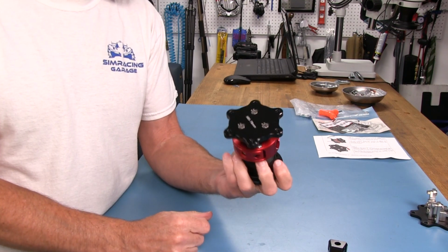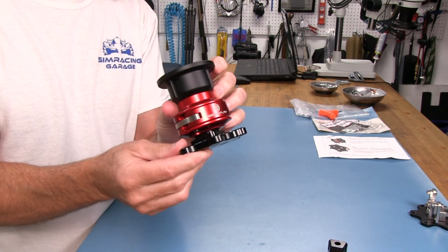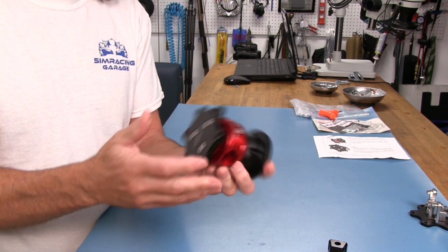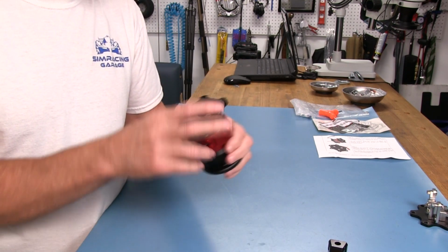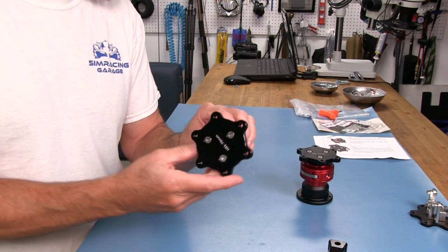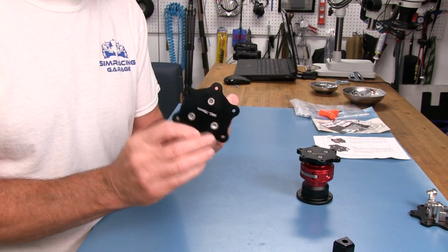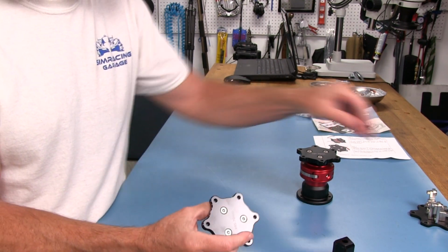Well, it depends on who you ask, right? But I'm just pointing out the differences here so you can make your own minds up on what you think the differences should or shouldn't be, if you like or don't like them. So this 70 mil, I got a spare one. Actually, I ordered a couple extra pieces, as I think everyone should do if you have a couple of wheels that you want to use with your quick release system, no matter what system you get.